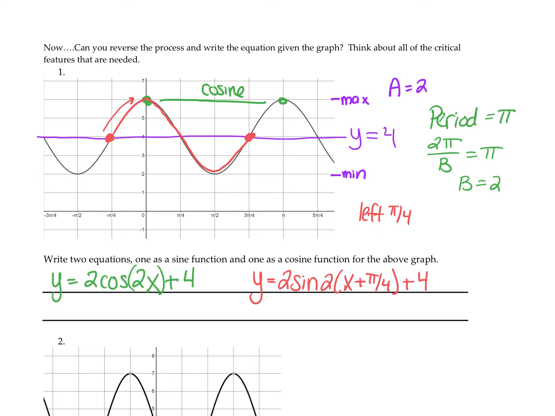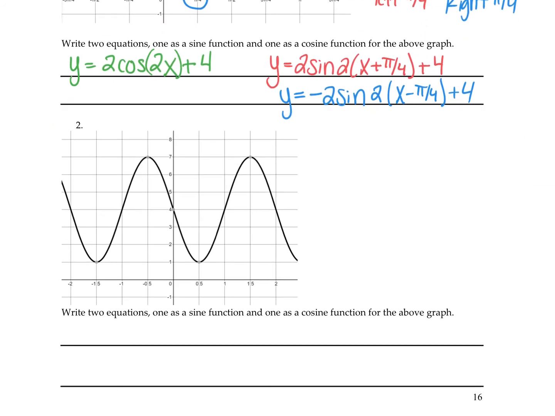Another sine function I see is actually starting here, and then it's a reflected sine function because it goes down first, then up. So that could be an example of a sine function. It'd be very similar, but a -2 sine to show that it's a reflected sine function, and then it's shifted right pi over 4. So in my parentheses, I have x minus pi over 4, plus 4. Now there's a bunch of different equations we could write for this graph. These are just 3 examples.